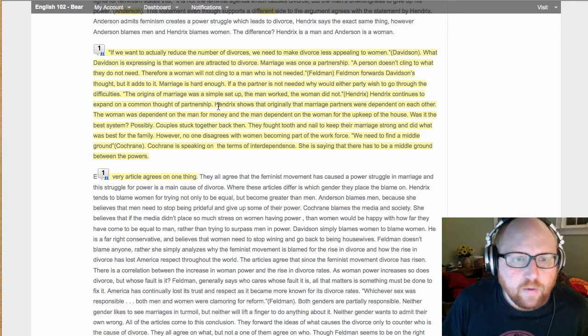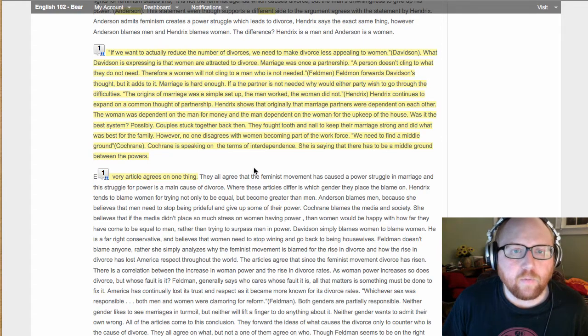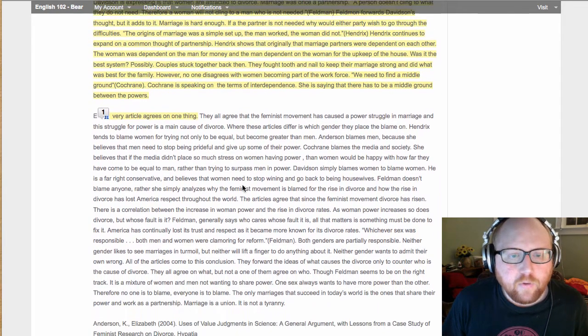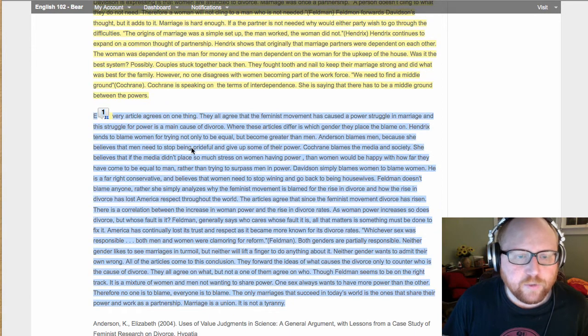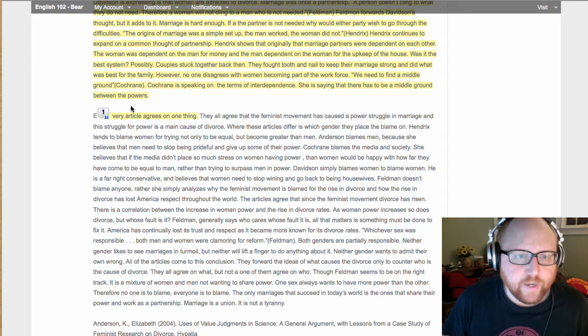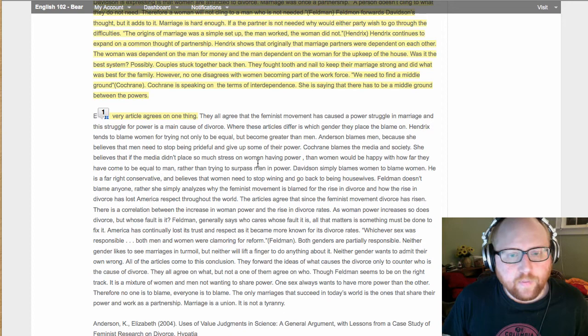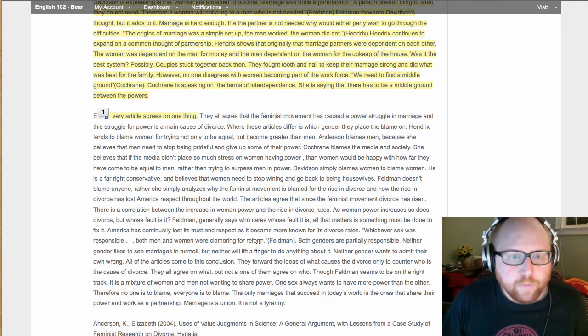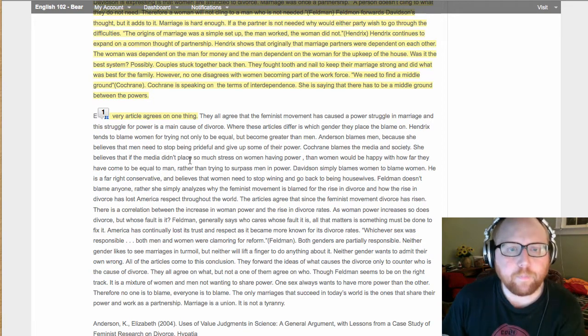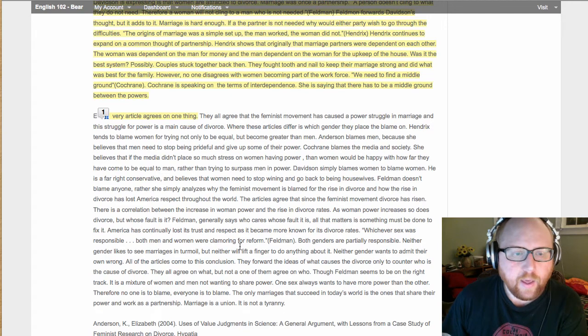One thing you might want to consider, well, hold on. And you also do that here with what I think is a conclusion, and especially this is a nice phrase up here. Every article agrees on one thing, and then you go and you compare and contrast. But really, the only person you quote in here is Feldman. So it would be much better if you could actually bring in quotes to support each of the authors that you're talking about in here.